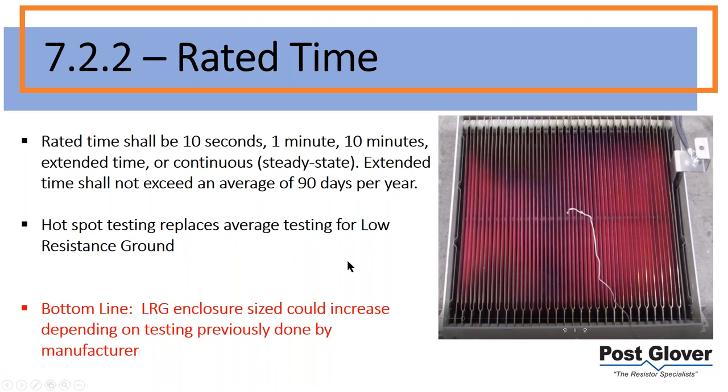First of all, note here, the reason why we need a hotspot test, you can kind of see here. Obviously, you can tell visually that this is not uniform in terms of where the heat is coming from. So you have cooler spots towards the edges. You have obviously a bunch of heat across the middle, and especially in these regions. You can tell just by difference of color where the hotspots are. It depends on the design. You're going to have different hotspots. Where's the current flowing? How do you direct it based on the type of metal and the type of shape you're using? So hotspot testing, it's intuitive.